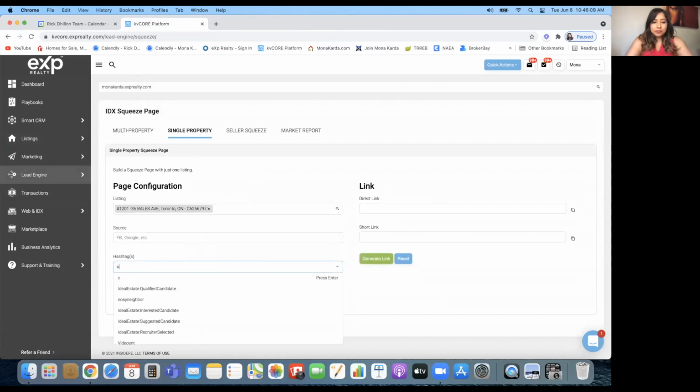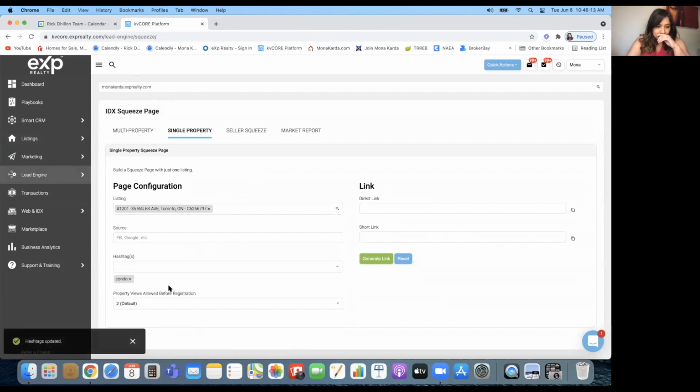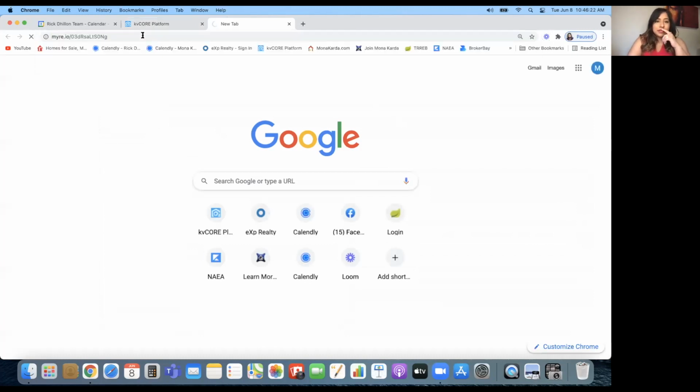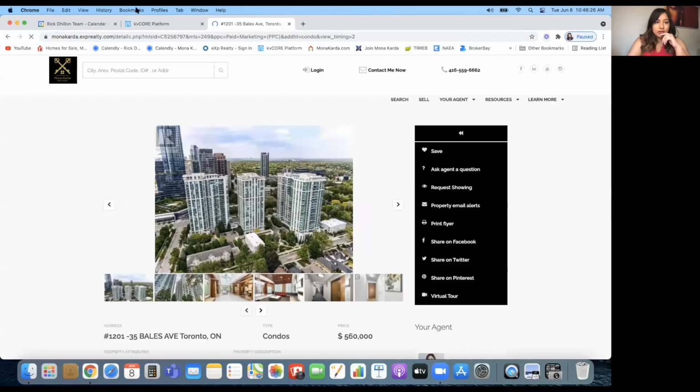Hashtag condo. And I'm just going to go generate link. Copy the link. Paste it. There you go. You've got your link.